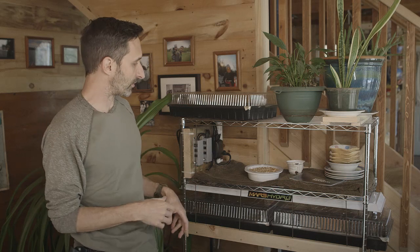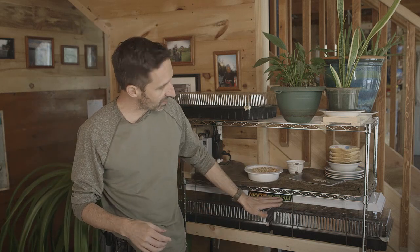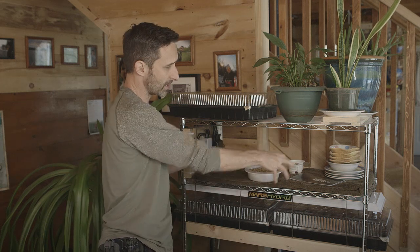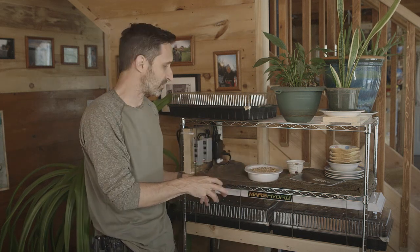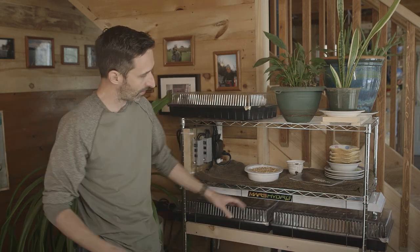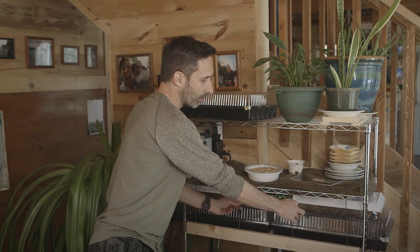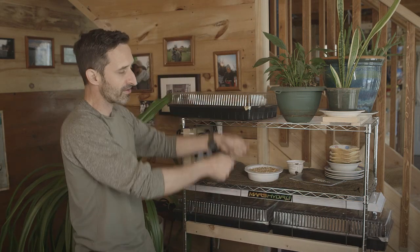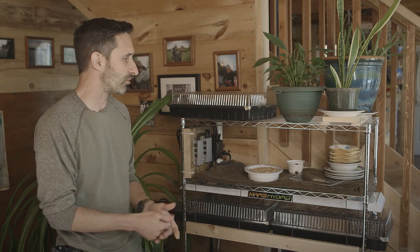I decided to do it a little differently, which is what I mean to say. Instead of making the lamps go up and down, I decided to make the lamps fixed. I attached the lamps directly to the shelves themselves, and I made this platform, which can hold a couple of these seed starting trays, and the platform is using paracord, which is threaded through it, and the platform goes up and down.